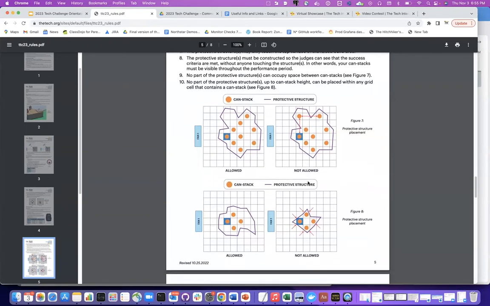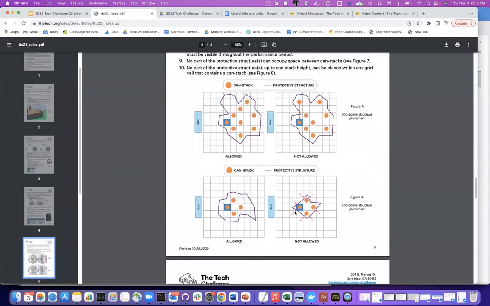And your structure cannot touch the grid where you have the cans. It cannot touch the edges of the squares, or overlap the squares where you have the cans.